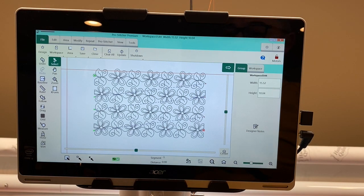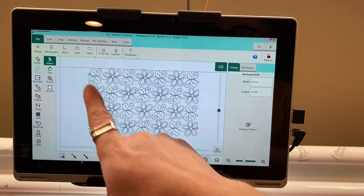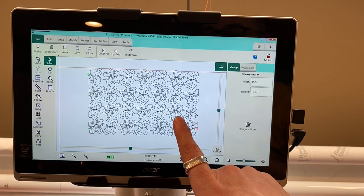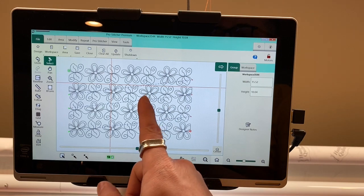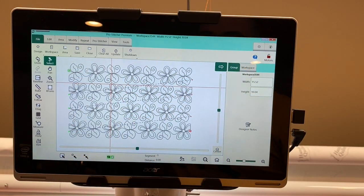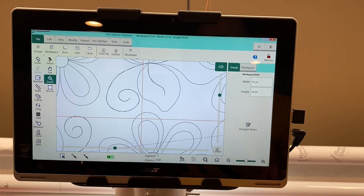So we've stitched out row one, and I can line up row one. This is kind of like you came back the next morning and you opened your design — you already have a row stitched out, which is why you need to realign everything. First, I'm going to move my design to my needle so I can be more comfortable. I have the select tool selected — it's green — so I can just use my finger and move it over there, then refresh my screen, which is the bottom house. I'm going to find a design element in this first row that I can find on my screen and on the quilt. I like to use a point if possible — I know circle meanders don't have points because they're circles, but they do have intersections, so I use an intersection on those. I'm going to zoom in; if I tried to use a point on this curve it would be harder, so I'll use the point of that leaf. The crosshairs are our needle.